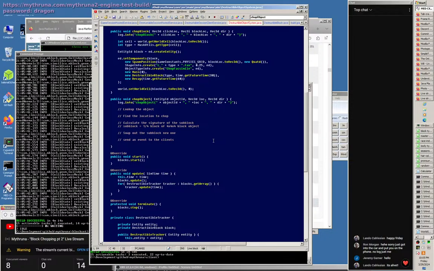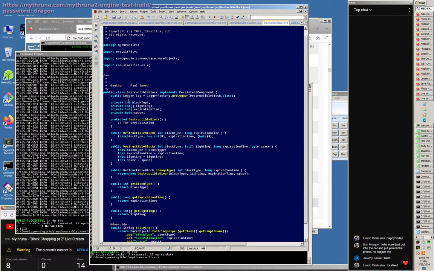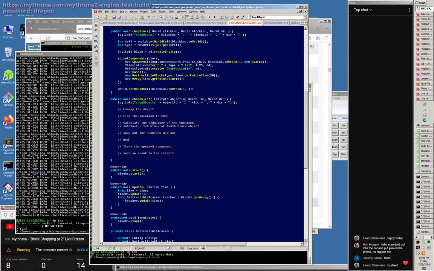So send them to the clients, and we want to store the updated component. Each of these has this destructible block component that's got the current block type in. If we've updated the block type, we want to set a new expiration time, I think. So that's the other thing. Swap out the subblock for a new one. Recalculate the block signature. Store the updated component with updated timestamp. And send an event to the clients. The client events go on a background thread anyway. If we do this on a background thread, we could kick that off before we start doing these other things.